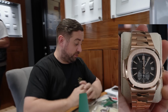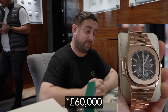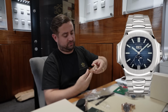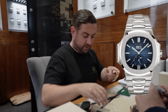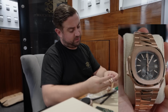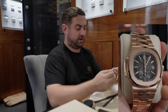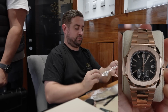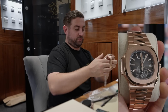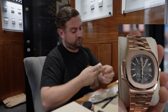I think we've got two. We've got a 2020. We've got one with the older clasp as well, but the difference is probably maybe 40,000. Yeah. That's a brand new one though. Yeah, it's a lovely watch. So what sort of prices are these watches? That one is about 130. Yeah. This one is probably closer. Stu, what's the price of the full rose one then with a new clasp? 240. I also have a 2018 as well, the one with the older style clasp. It looks the same from the front. Yeah. That's probably around 180.